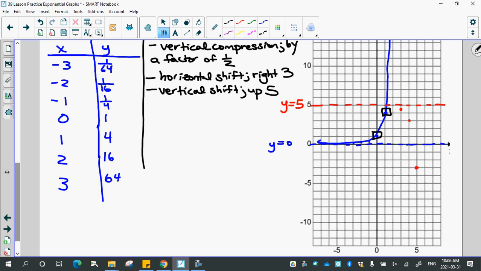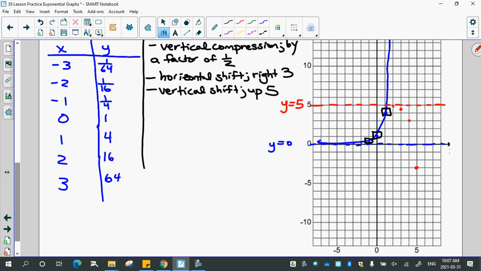The next ones aren't bad, it's hard to think through it in your head. So that's positive a third. Okay? So the reflection is, now I'm at negative a third, which is here. But now I'm halving that distance, so I'm even closer to the asymptote. Do you agree with that? So I'm even closer to the asymptote, and then I'm going right 3, 1, 2, 3, and not 5, so I'm almost like at the asymptote. So at that point, I just put the other ones in, like they're just closer and closer, and then I just draw my curve in smoothly.